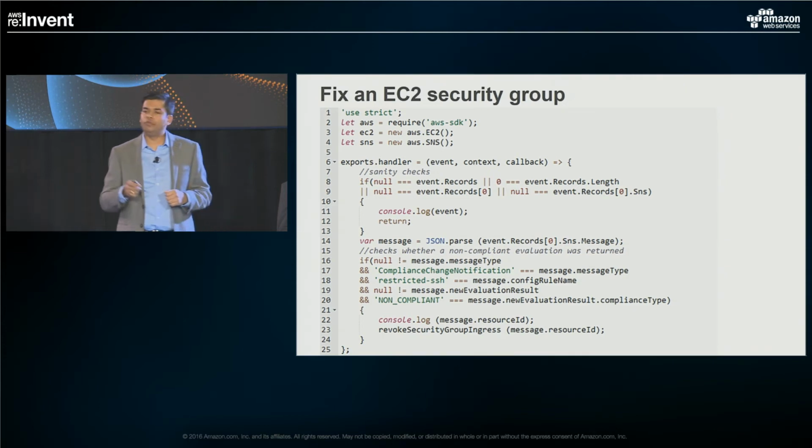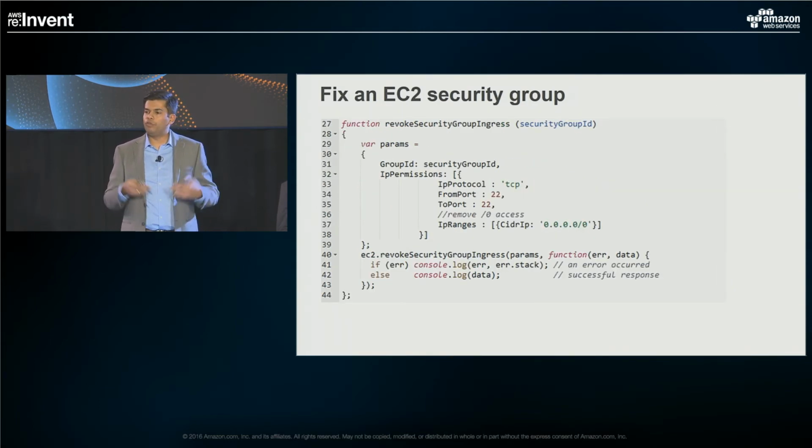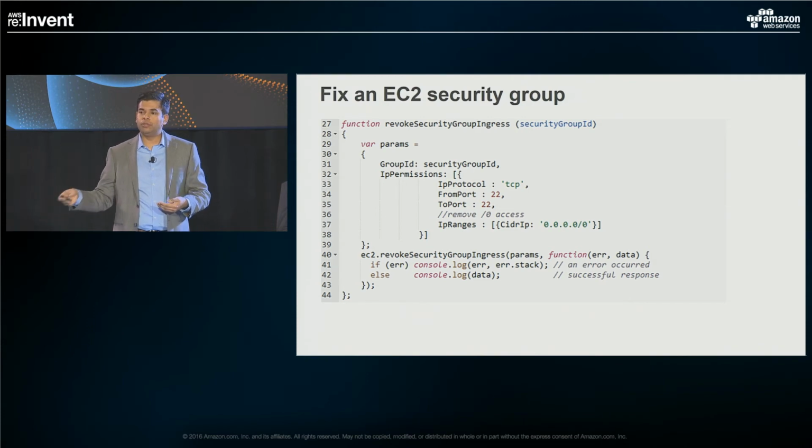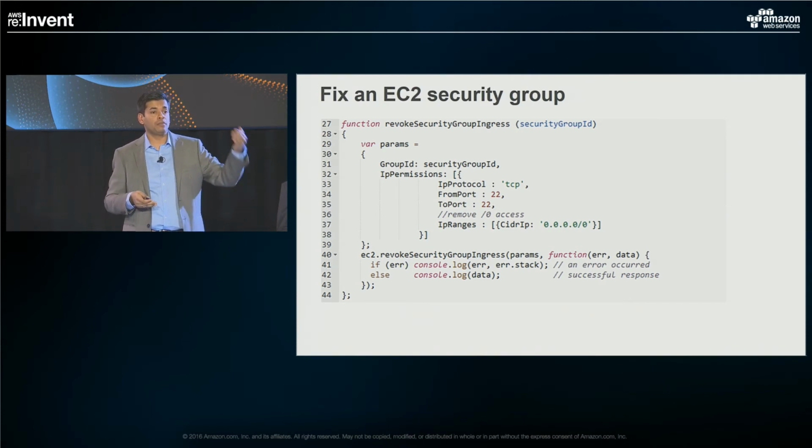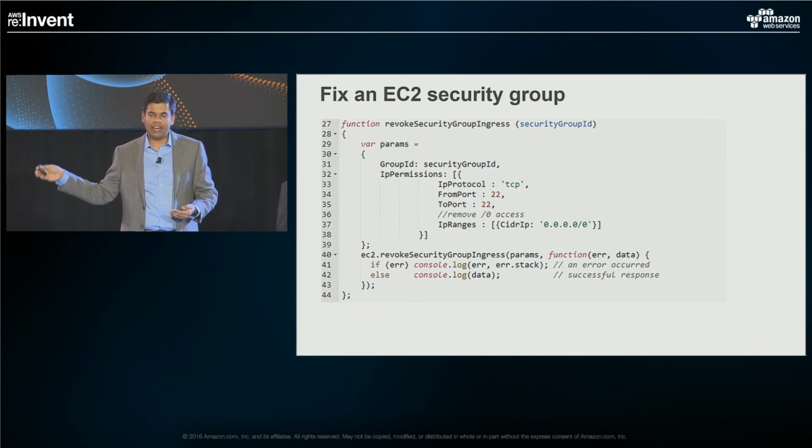With that verified, we invoke another function. That's called revoke security groups ingress. Let's look at the code for that. Now, we are sure that there's a /0 inbound rule added to this security group. So we'll add the parameters and simply revoke that inbound access. That's it. Anytime Daisy goes in and modifies the security group, Config detects it, runs the rule, finds that it's non-compliant, sends a notification, the Lambda function runs, and fixes it. And eventually, it gets fixed in the rule itself. It shows up as a compliant rule.